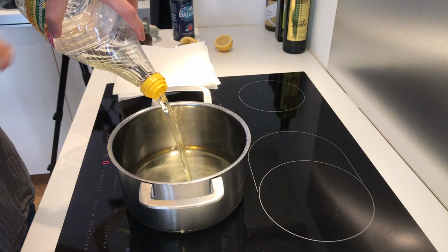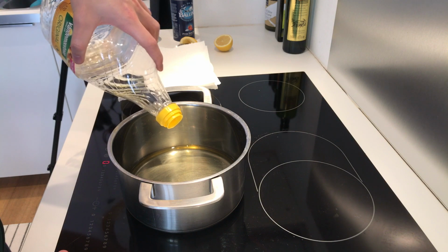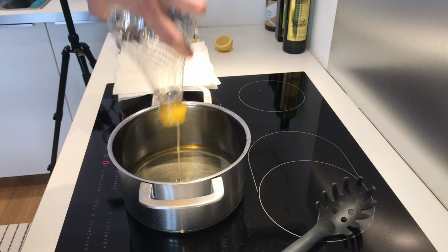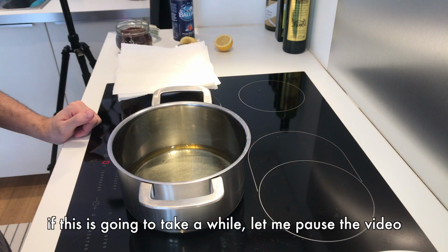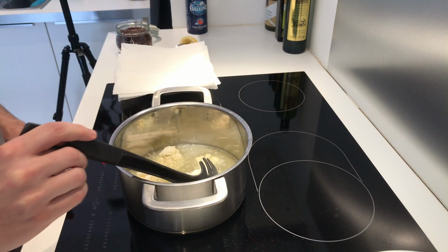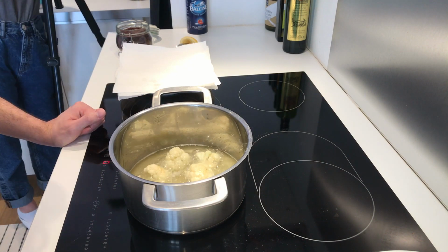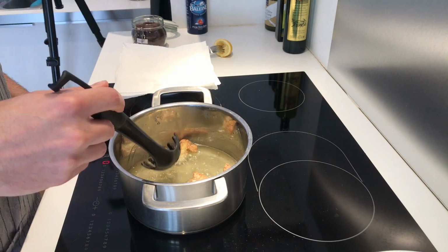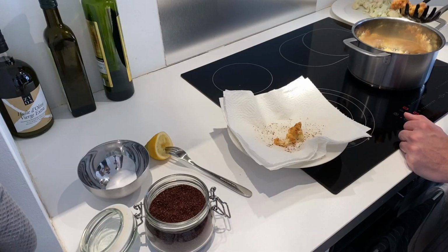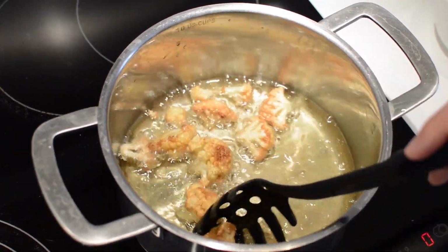As you can see, my husband is the one frying while I take care of the shoot. Add approximately 3 centimeters or an inch of neutral oil to a pot and wait until it's ready. Once the oil is hot enough, gently drop in your florets. Make sure you don't overcrowd the pot and fry them until they turn golden brown. When they're ready, transfer them to a plate lined with paper towels to absorb the excess oil.